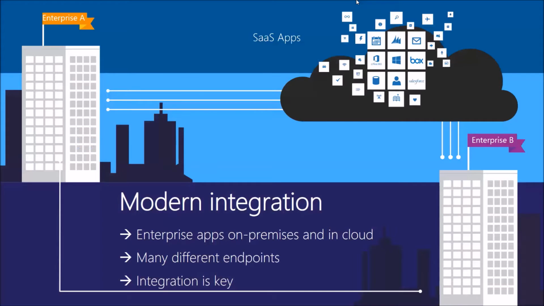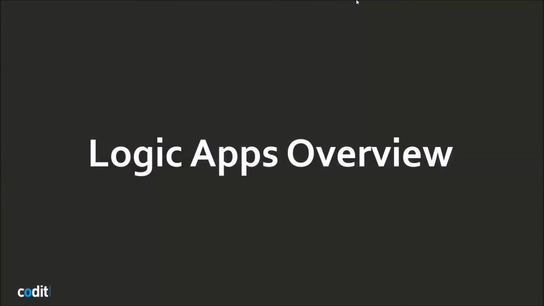What we're really talking about here is modern integration, where we have enterprise apps on premises and in the cloud. We have many different endpoints, and integration is really the key. Integration is still important even when we have our enterprise apps in the cloud. And this is where Logic Apps comes into play.